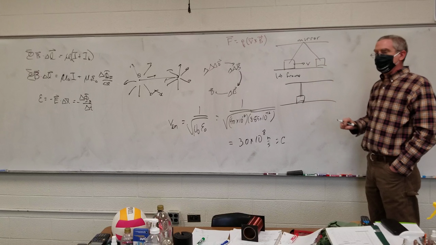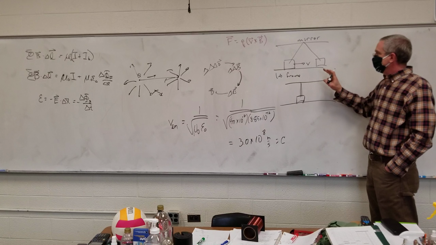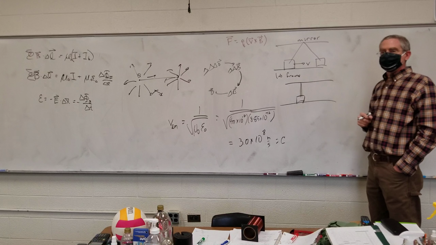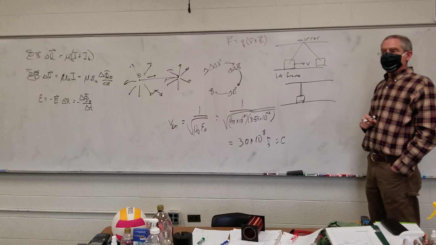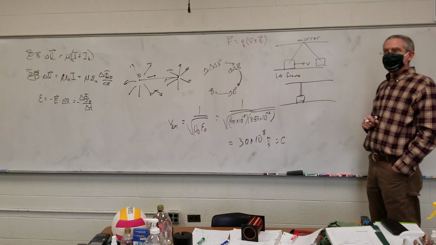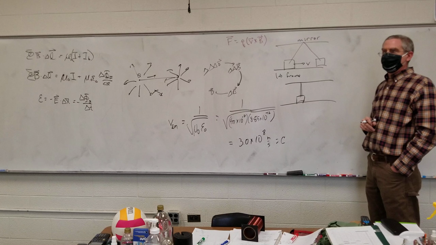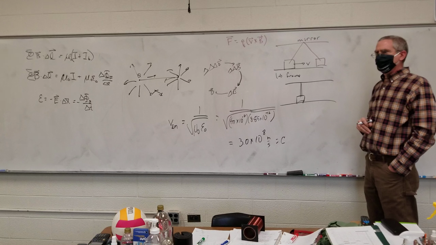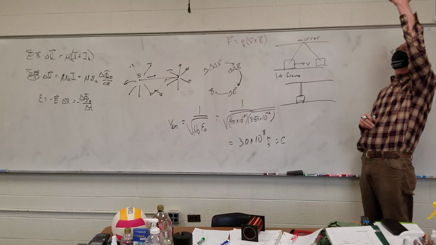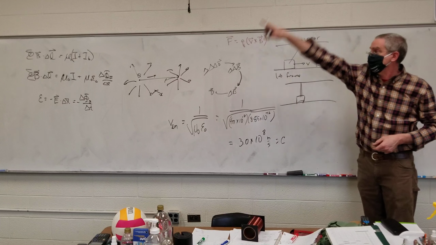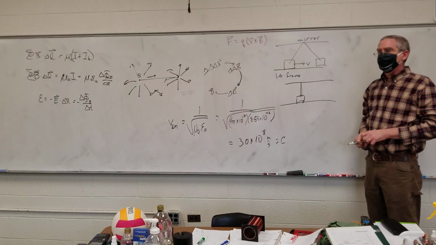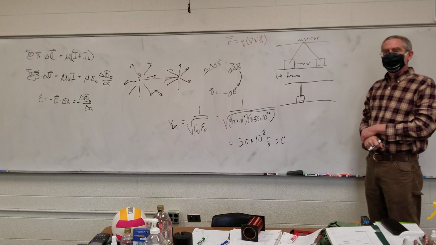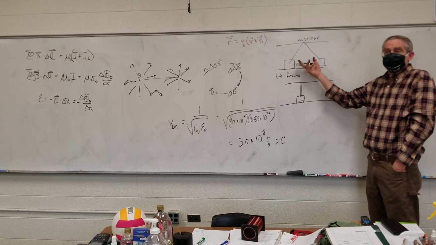In which reference frame does the light travel a greater distance? Not a trick question. It should be equal. Why? If I see something bounce up and hit the ceiling and you see it go over there and then go over there, you would think it'd be the one that goes way over there. Yeah, so the light's traveling farther here.